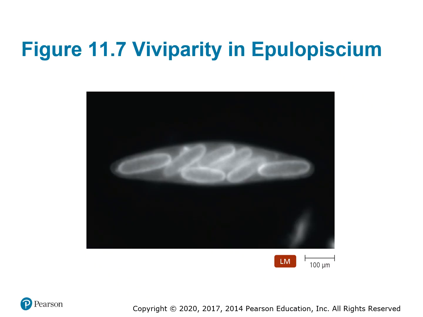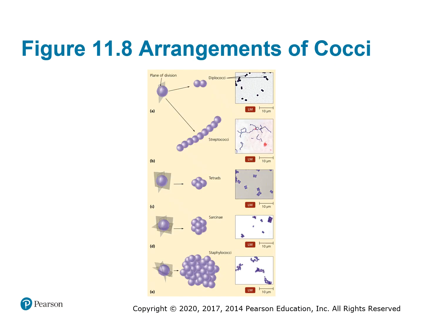And so there's what it looks like. You can see the live offspring that are inside of the mother cell, the mother bacterium, and the mother bacterium has died. And then these are going to erupt from that and go out and do what bacteria do. So we talked about the shapes, and we talked about how they reproduce.